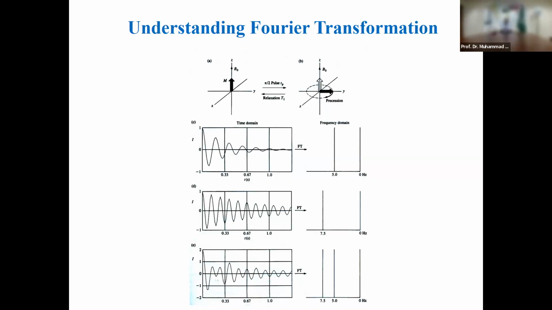For instance, in this case, you can see the free induction decay, a time domain signal of two different resonances. You see two different resonances, one at 5 and the other at 7.5 chemical shift. The free induction decay is eventually converted into the frequency domain by a Fourier transformation, which is a mathematical process, and by this you get a frequency domain signal.